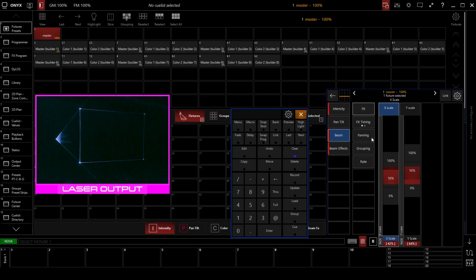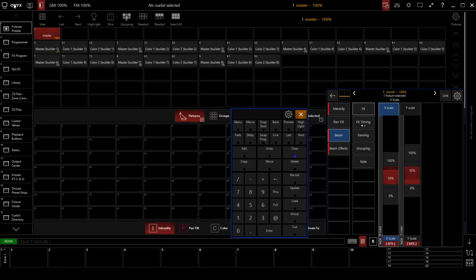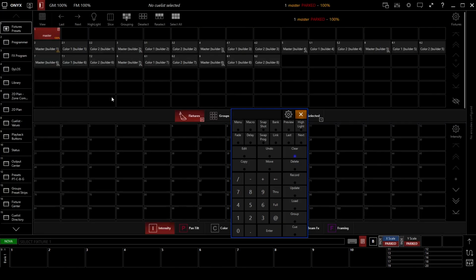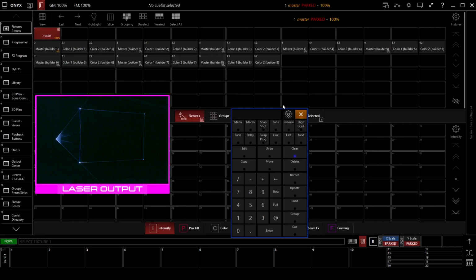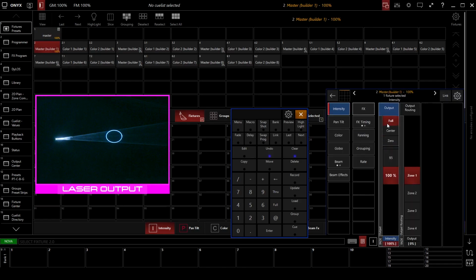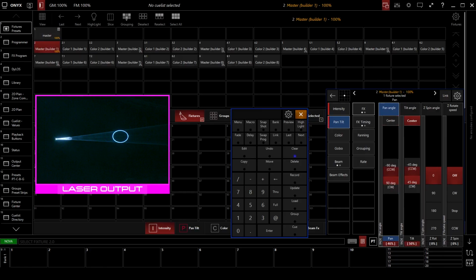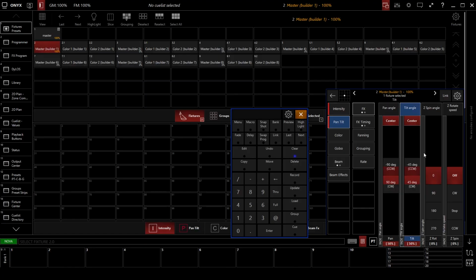And then once we're happy with our zone, with the master selected, we're going to head to the ONYX menu and hit Park. That way it saves all of those fixtures, or all of those settings that we made, so that even if we clear out and turn the builder on and move it around, it's not going to go outside of wherever we set that zone. And that works on both pan and tilt. And that is how you zone in the console.